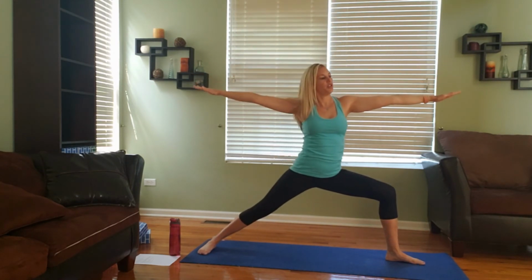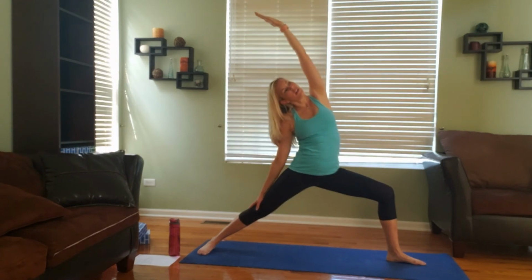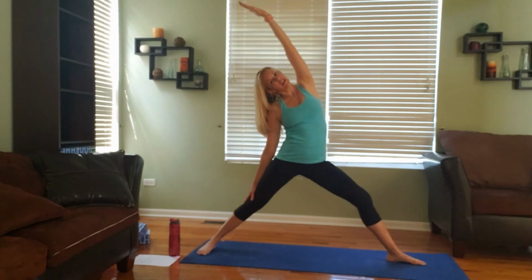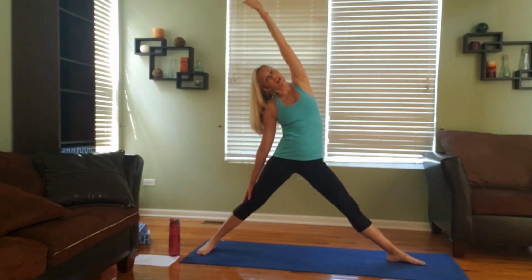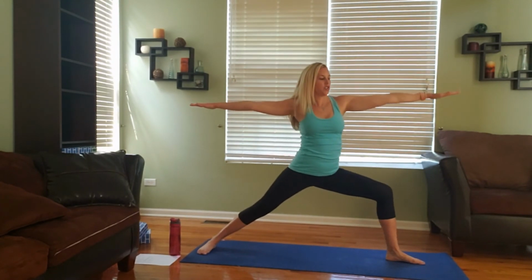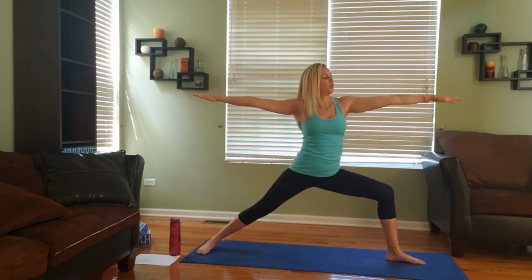Raising our arms, straightening the left leg, bending into warrior two. Flipping the left palm, reversing our warrior. Straightening that left leg, reversing for reverse triangle. And bending back into warrior two. Arms raise as we straighten the left leg and bend back into warrior two.